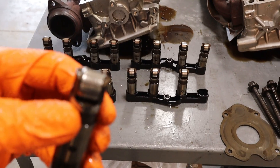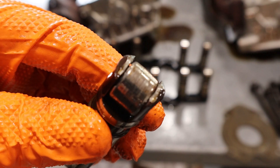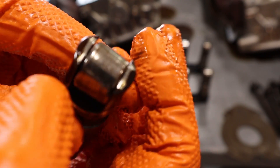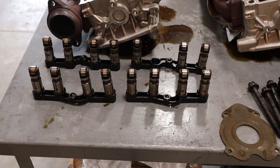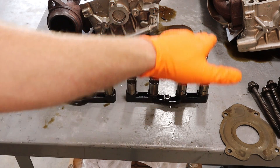It got worse. Here is our roller lifter from cylinder number seven. You can definitely see that this one is well damaged and it has a ton of up and down play. In fact, you can see on the ears of the roller lifter that it's actually started to eat into those as well. Because once the bearings fail on this thing, they drop down far enough that the ears actually will contact the cam lobe itself. Here is cylinder six and this is by far the worst one yet. This one's got all sorts of movement in it and you can see the wear pattern on the roller itself, and the ears of the lifter are starting to wear as well. So we have three damaged lifters on this one engine, which makes it really difficult to actually narrow down which cylinder has the actual issue.